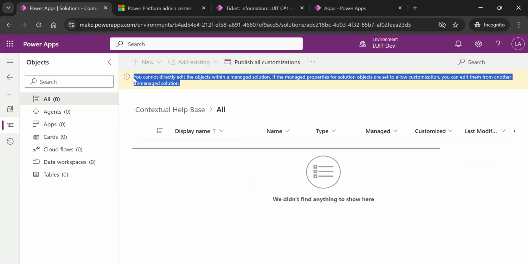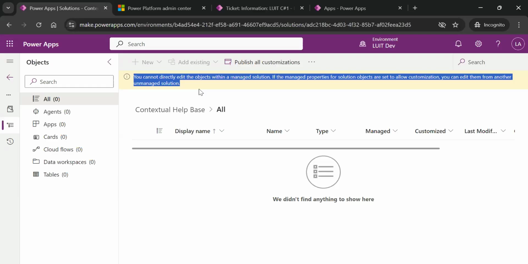Or you see this screen, right? This is the warning message. In a managed solution, we can't do any customizations. For example, you are an organization and you have a client. You have done some work in the solution, and you have done one project, and how you will give it to your client is, you will give it as a managed component.